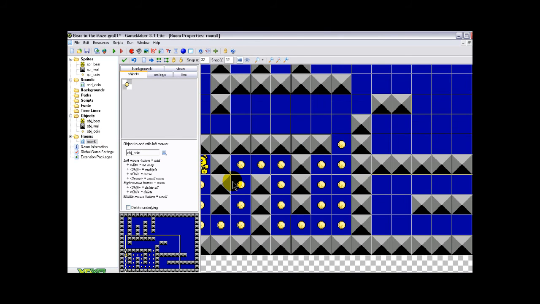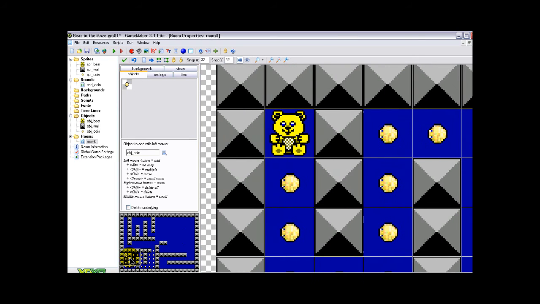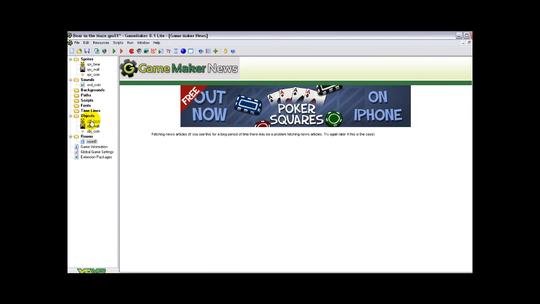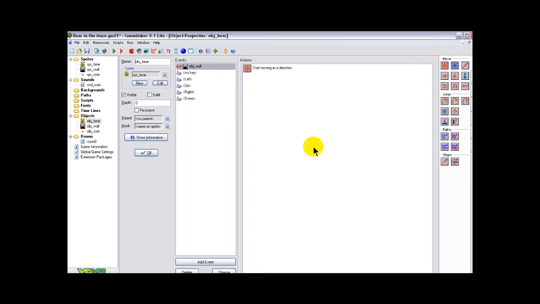Let's have a look inside our room. Now, what's happening is we want the bear's kind of moving down through the squares, but sometimes he doesn't fully move into a square. Sometimes he only moves halfway. And this particularly happens if you get very excited when you're playing because you press the key over and over again. So what we need to do to give him really smooth movement is to make sure that he moves fully into a square. And the way that we do that, we're going to use an action that's called check grid. So open your bear up again.